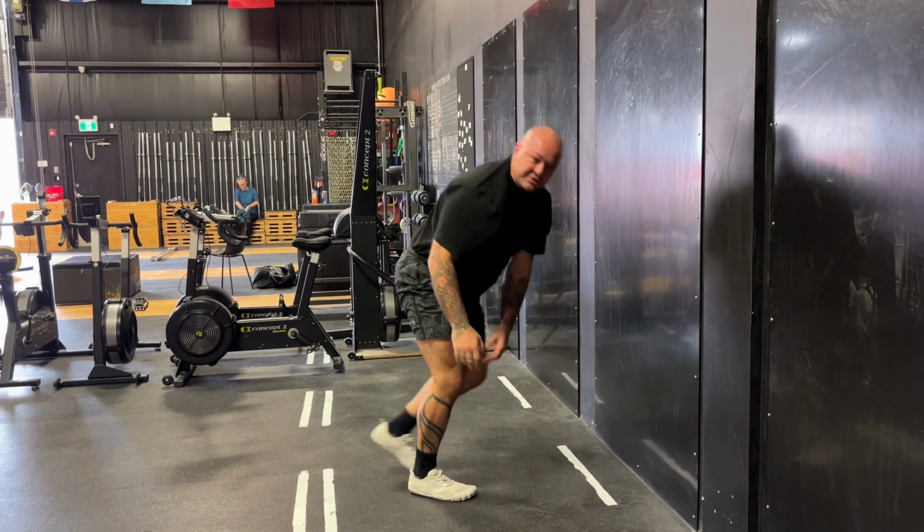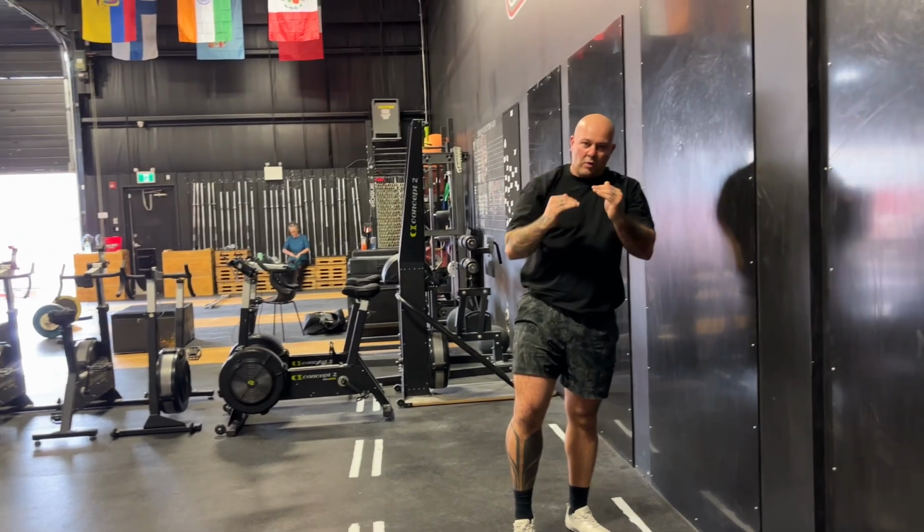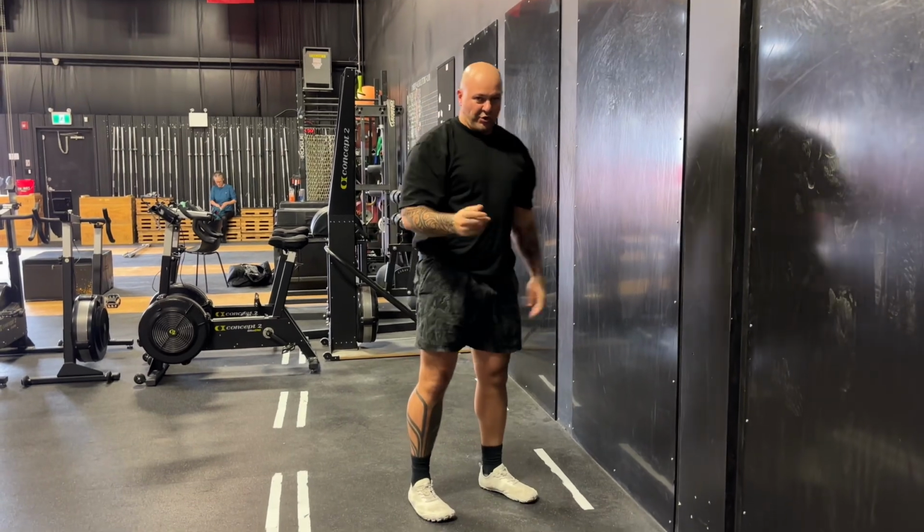I think that's probably a different style than I was doing. A little bit different, more of a compression, and you're pushing up into the wall, whereas I'm pushing forward. You're rolling into it more. Okay, so that's cool. So you guys can play with a couple of those variations. Which one feels more natural to you?